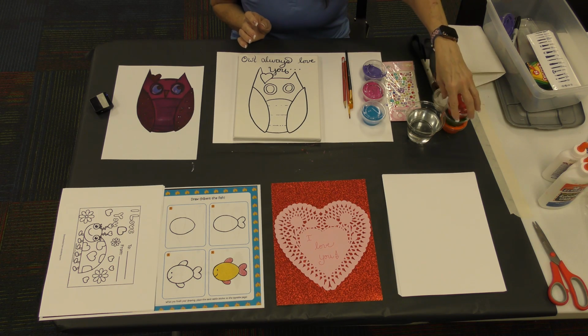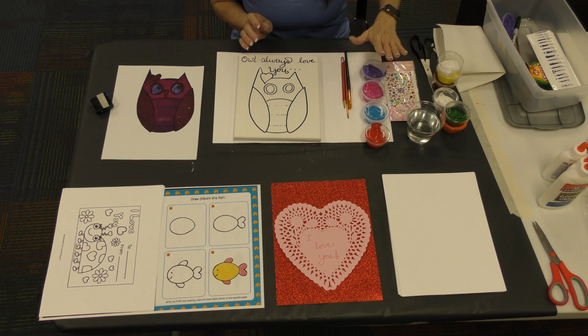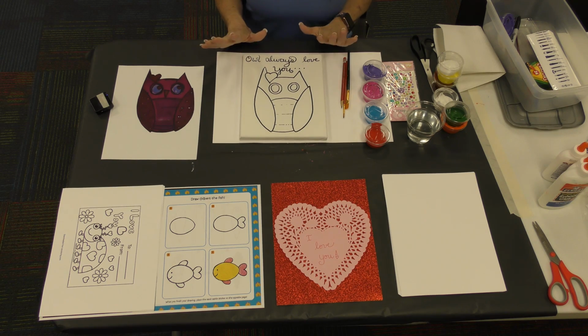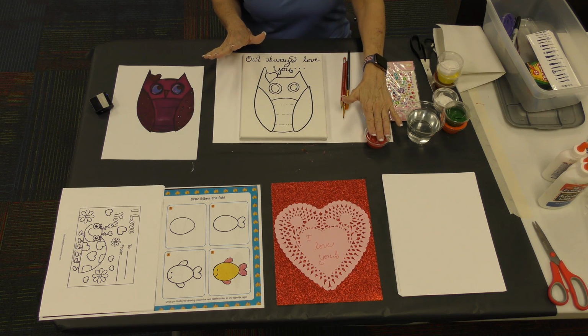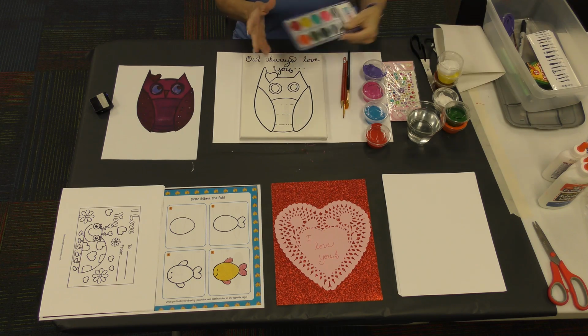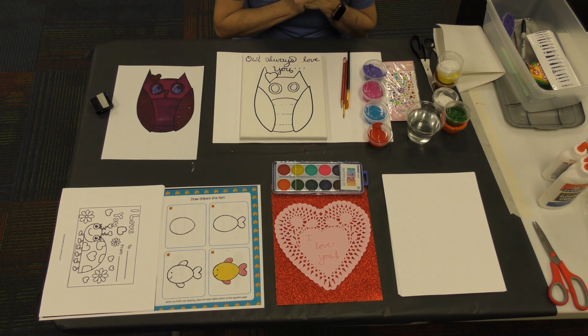And today I got some Valentine colors out, but you don't have to. If you do not want to make your owl Valentine colors, then you do your own colors, whatever you think of. But we have to use these in the packet. Don't use these for your owl because they won't stick. We are going to use those for that. Okay, and I'll show you in a minute how to do that.